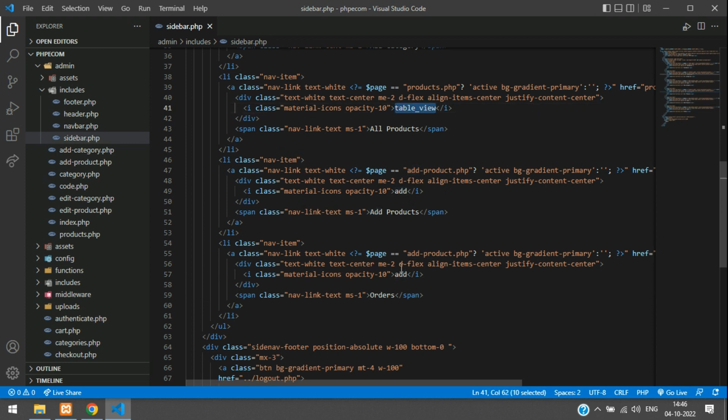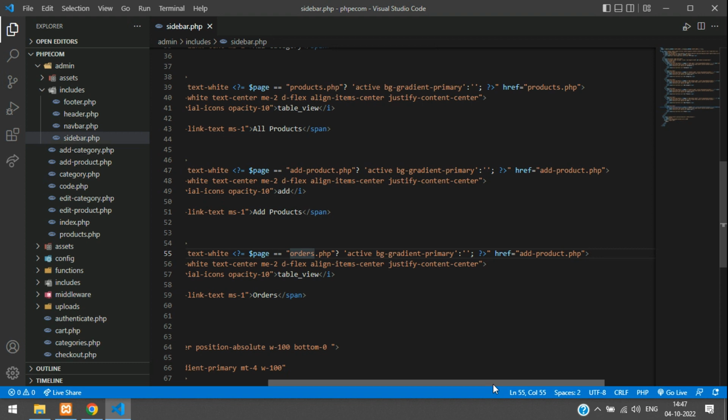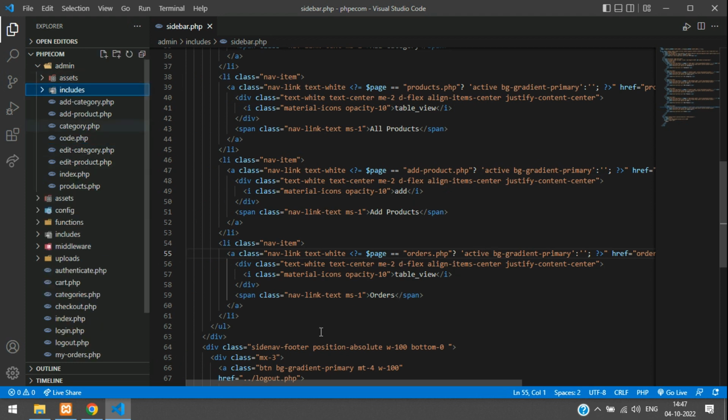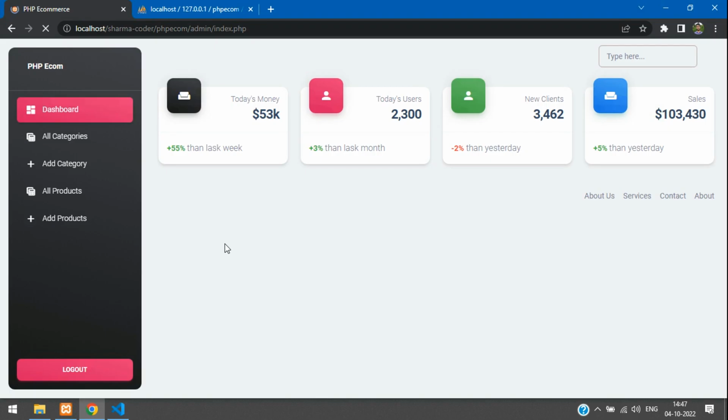Just copy this, paste, say orders.php. The href is also going to be orders.php. Okay, so this is for setting it active. And refresh. So you have it over here.